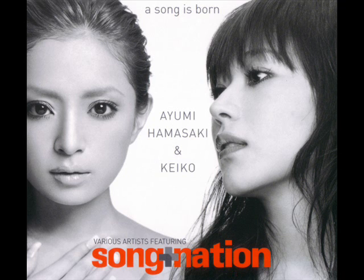And as well, I feel like the way that Keiko's face looks, you can't really get a good look at her face. Her face is there, but you can't really get a good look at it. Ayumi Hamasaki, on the other hand, you can get a really good look at her face. Well, the majority of it. A section of it is kind of cut off at the side if you look, which is kind of strange. I think they should have dealt with that in editing or post-production and made sure that Ayumi Hamasaki's entire face was on this photo as well. They should have made sure that Keiko's face was on this cover appropriately and correctly.